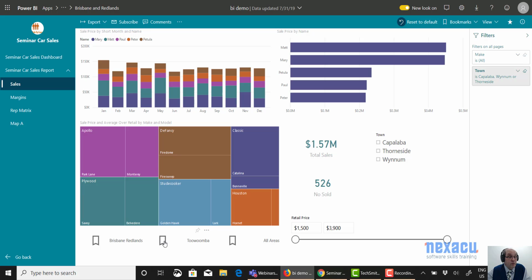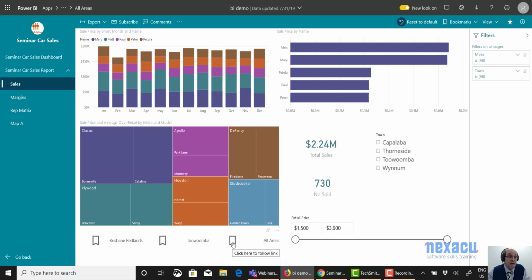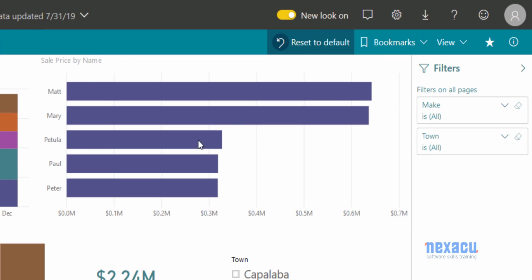If I then click Toowoomba, it clears that filter, and you'll notice if we look at the filter pane, we're looking at the town being Toowoomba. And then I have another bookmark here that will take me back to all areas, which is effectively getting me back to my starting off point. There is also reset to default up the top here, which basically resets everything as well.